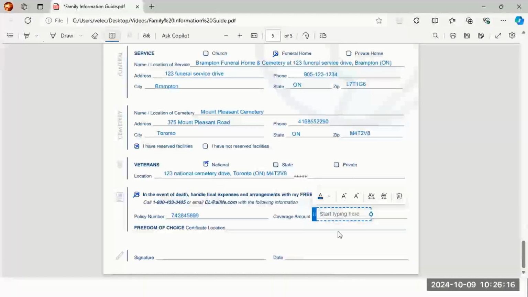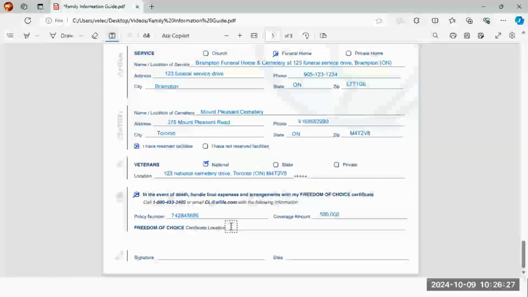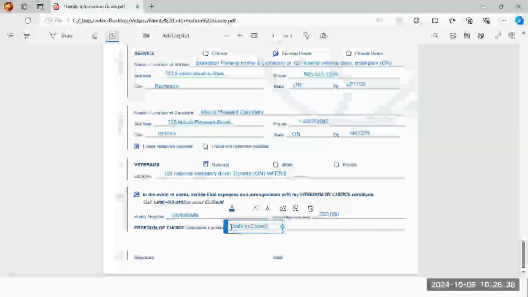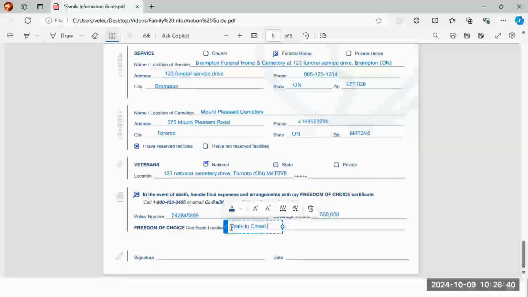Your coverage amount is $500,000. We'll also need to know the location of your freedom of choice certificate in case your family member needs to access it when you pass away. So let's say this is your walk-in closet at my family residence.